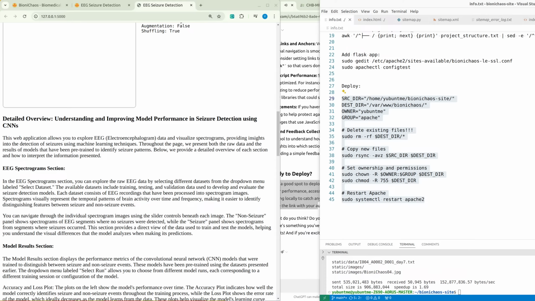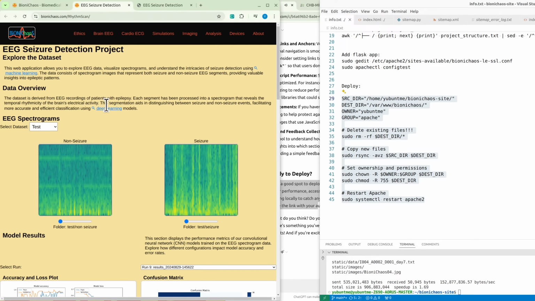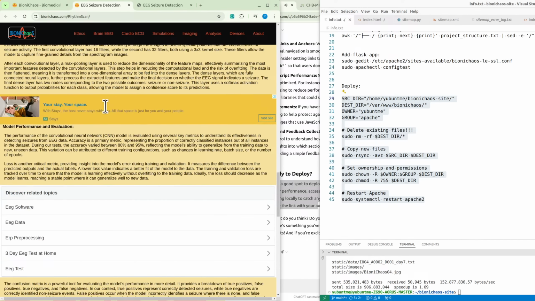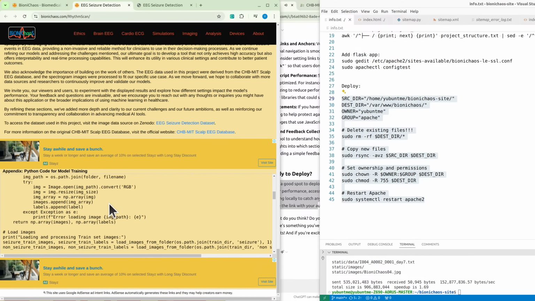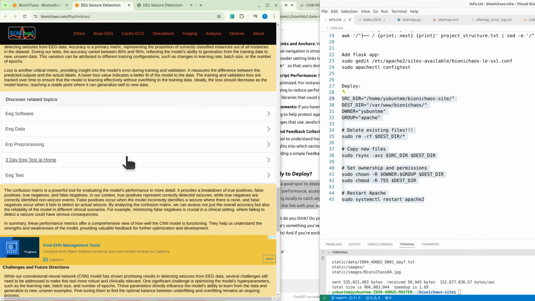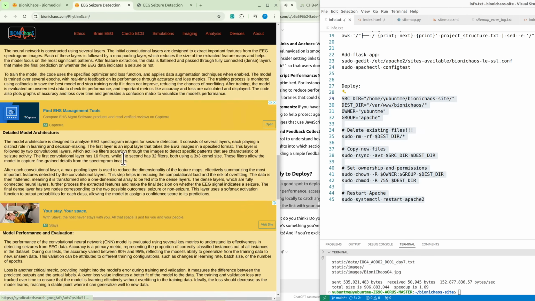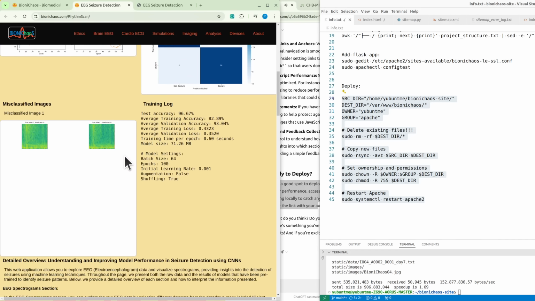Number 7. Double-check links and anchors. Verify that all links and anchors are functioning properly. Make sure internal navigation is smooth, no broken links or redirects that might confuse your viewers. Also, consider setting links to external sites to open in new tabs using target="_blank" so that users don't lose their place on your site.